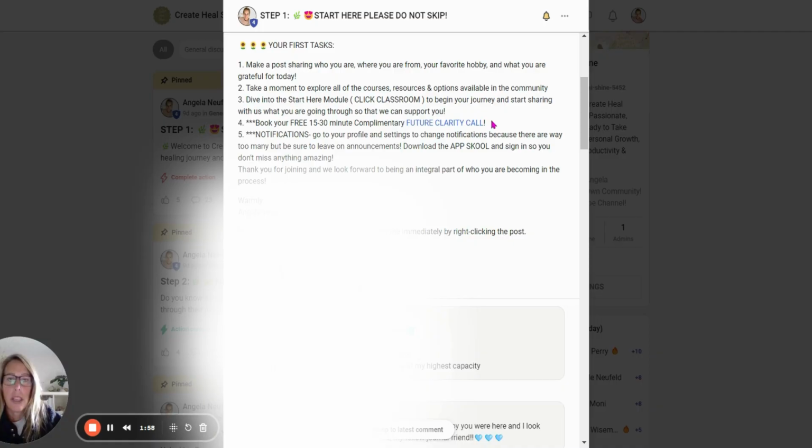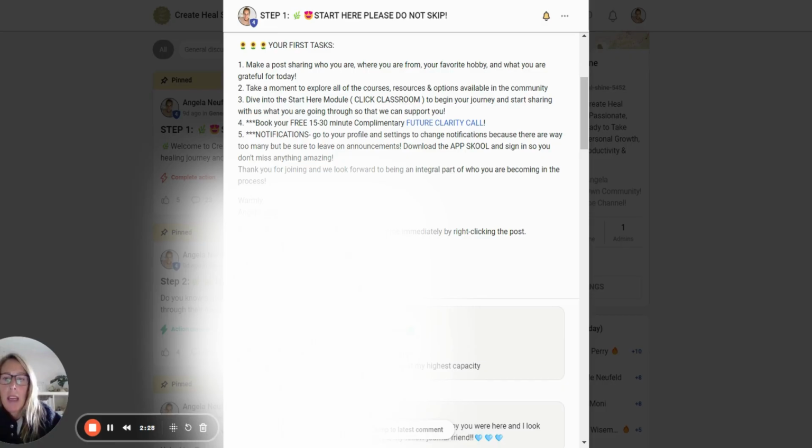And I'm telling them right here, notifications, go to your profile and change them right away, because it gives you way too many notifications, and I don't want all that in my email. I don't mind a few, but I like my notifications to be on the site when I log in, and I can go through them there. But you can change your notifications to whatever you love. Maybe you love getting all that to your email, and that's totally fine.